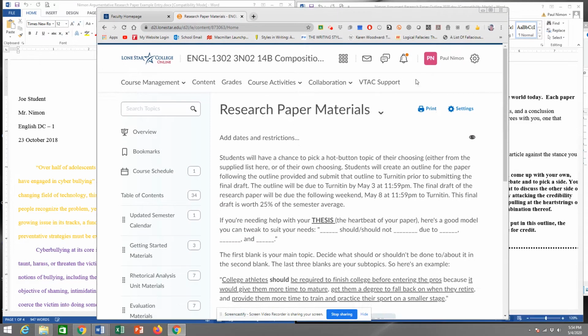Hey everybody. So I wanted to walk you through real quickly a couple of documents that I uploaded for you, just to give you a heads up, some groundwork for how this research paper could look and how easy it could be if you went ahead and did the outline to the elaborate detail that I asked you to.